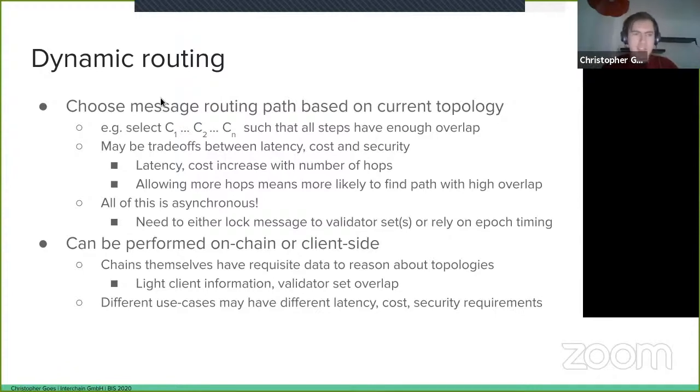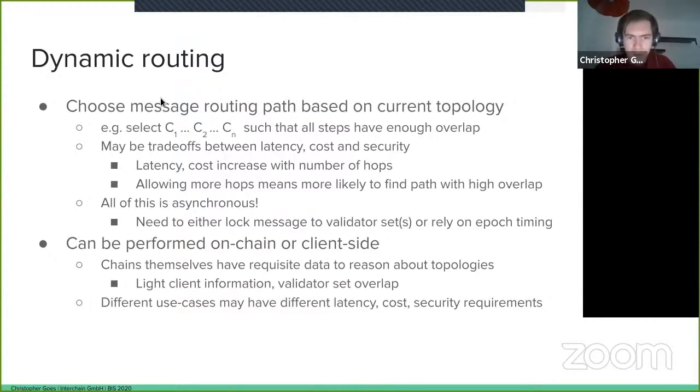The other tricky bit, especially with regards to implementation, is that all of these validator set overlaps are potentially changing dynamically. Most proof of stake protocols have the ability to update their own validator sets. Some do it instantaneously or per block, like Cosmos. Some do it on epoch schedules, like every day they'll update the validator set. So if you want strict guarantees as a user, you need to either hash lock your message to a particular validator set, so it gets returned and reverted if the validator set changes, or you need to rely on epoch timing and ensure that your message will get delivered before the epoch changes, before the validator sets change.